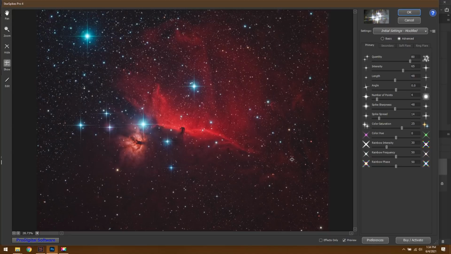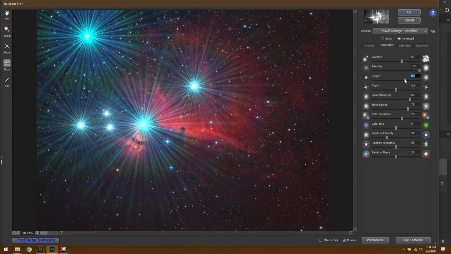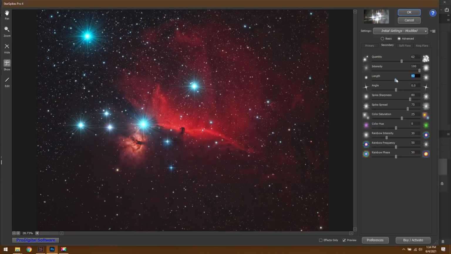From here, you can continue on and make whatever adjustments you want. As I mentioned earlier though, I recommend when you're going through these brushes here, you put the intensity all the way up to 100. That way you can see what's being done. Otherwise, you're going to have a very hard time telling what's actually going on. Then after you've made your adjustments and you like the way things look, then you can lower the intensity to a reasonable amount. So my whole point here is that if you adjust the intensity mainly, that will at least allow you to see what's going on, and then just lower the intensity once you've gotten everything else set correctly.